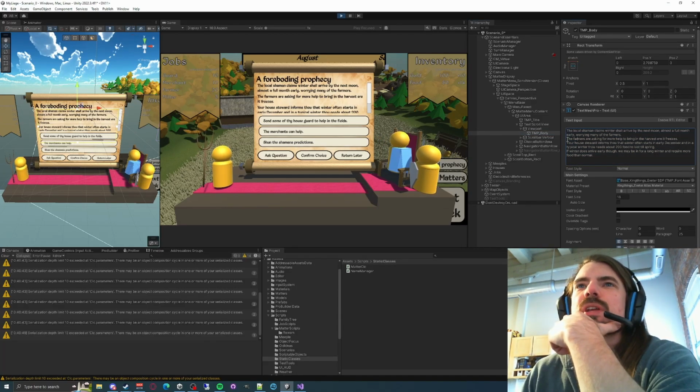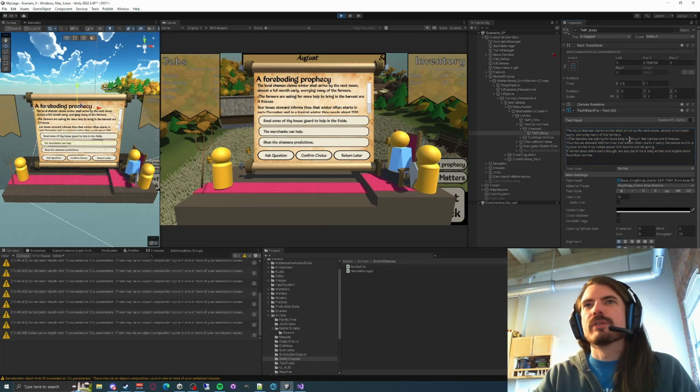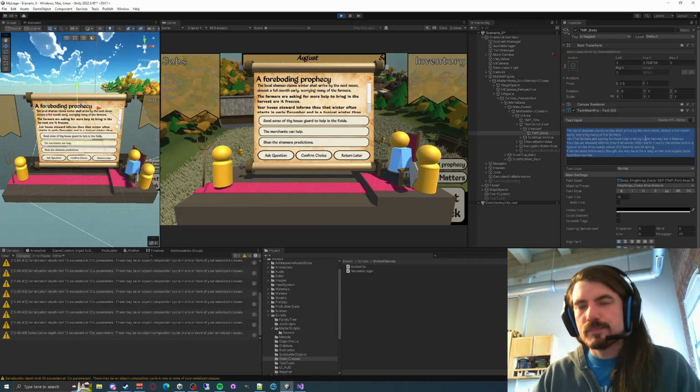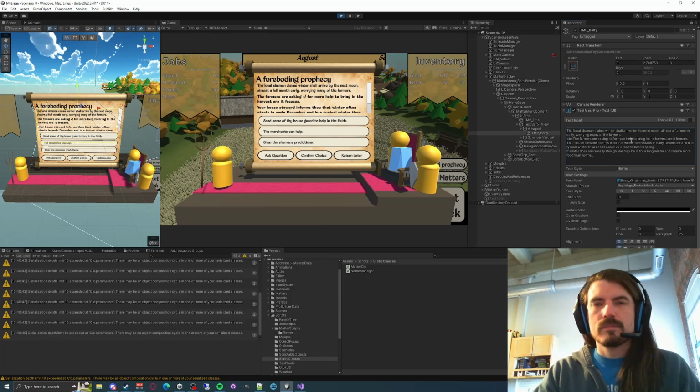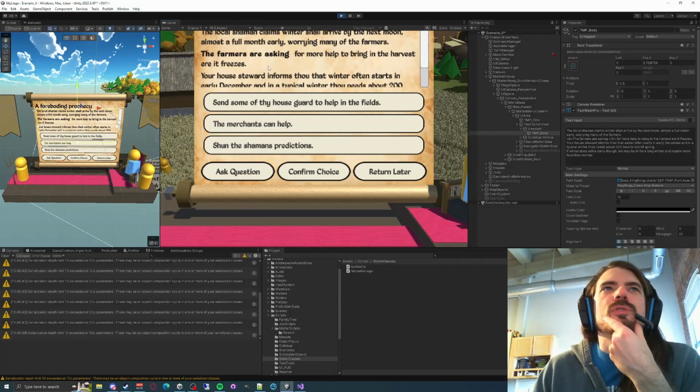So for example, what we can do in here is it's just like HTML. I think bold is B? Yeah. So we can use these tags to do stuff, and you can see now, farmers are asking is bolded.